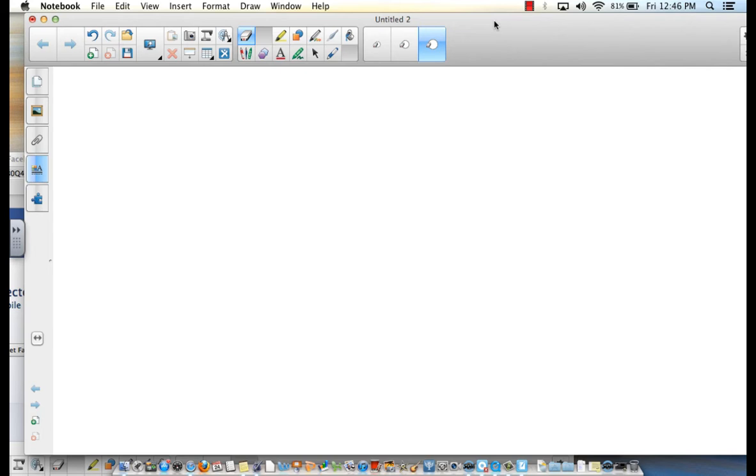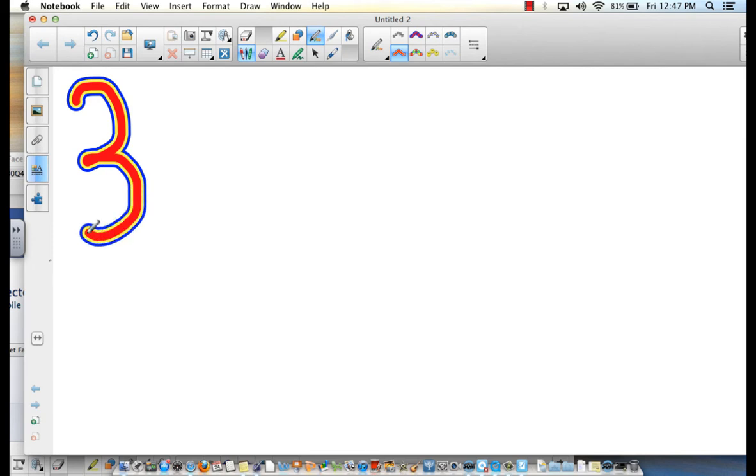Also with the pens, they offer different creative pens in the SMART Board 11 update. If you were on your normal pens, it'd be right here with the inks and the thickness and the transparency of the ink. If you were to click up here, there's a little pen with a little squiggly next to it. Click on that, and that offers you some specialty pens, creative pens. Basically, it's different funky inks. Kind of cool. You can use them. They call these stamps.